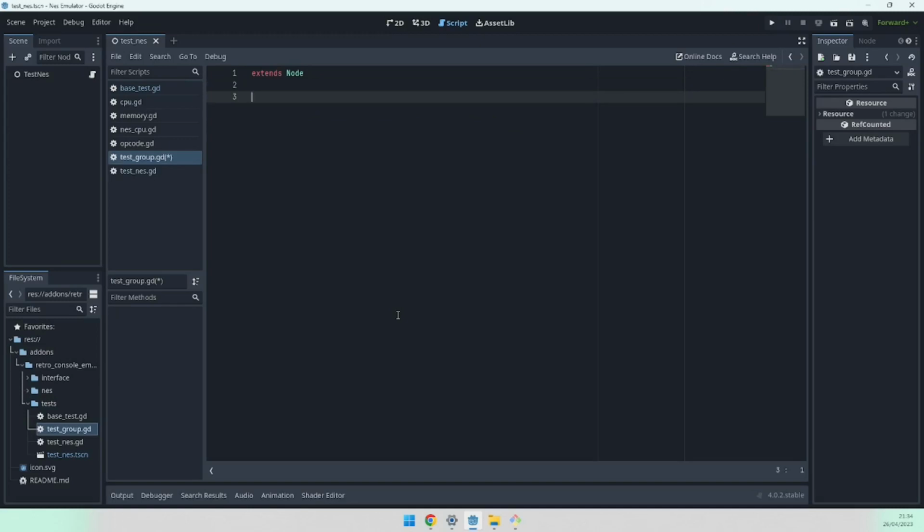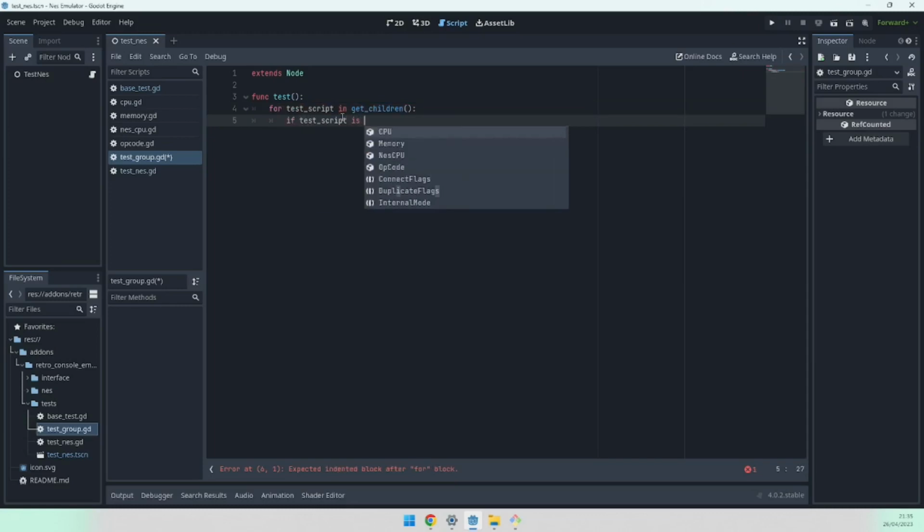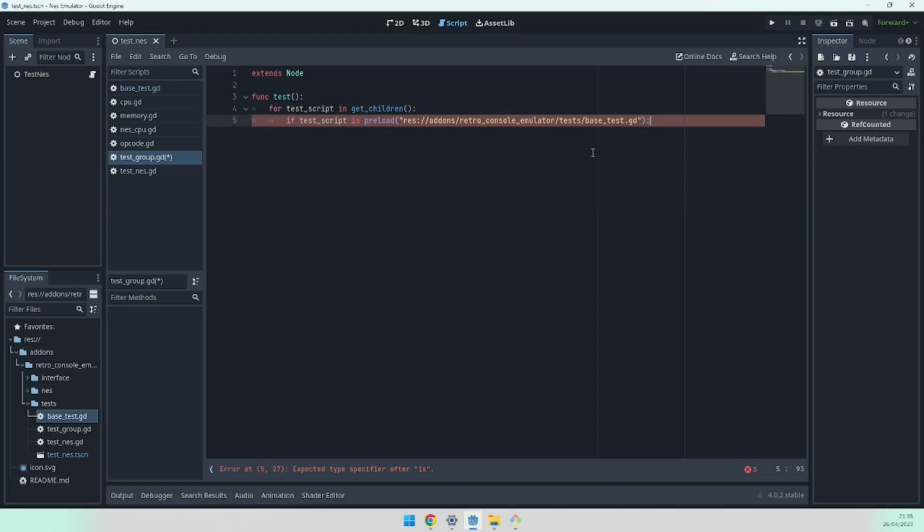So what I am going to do with it is func test, like the other one, but iterate over the children: for test script in get_children, if test_child is, and we confirm it is of the type of the base test script, to test. So what am I doing wrong?